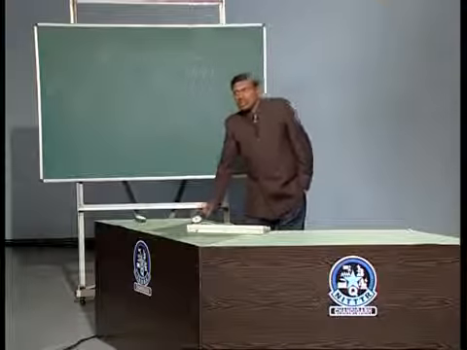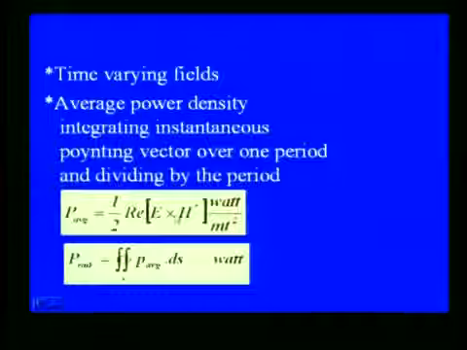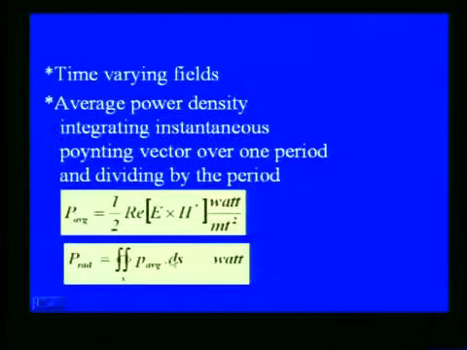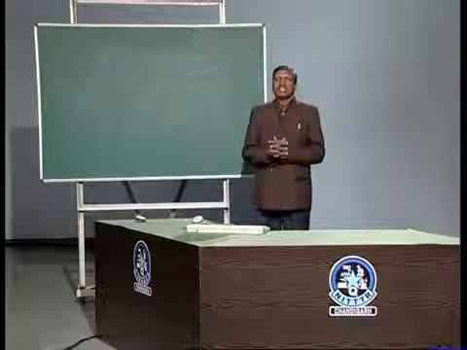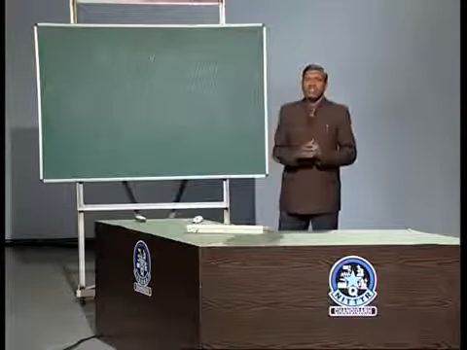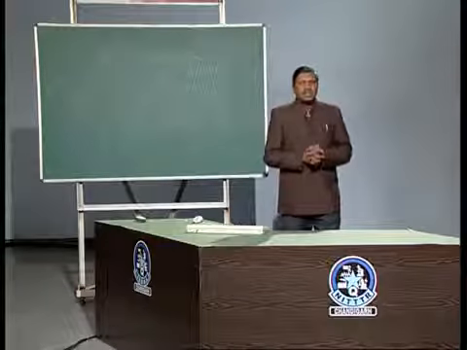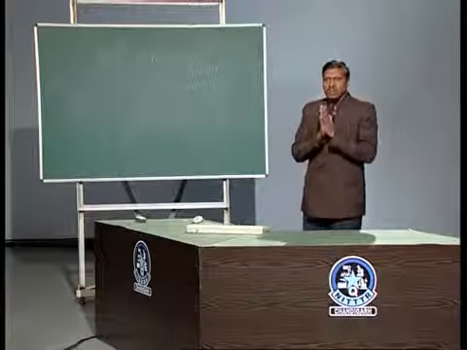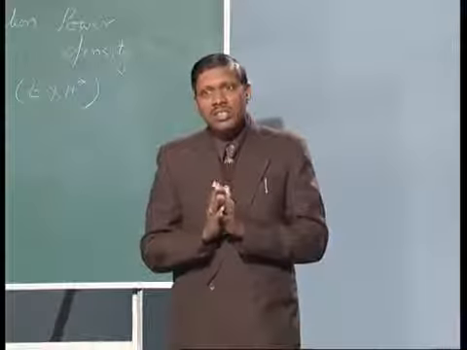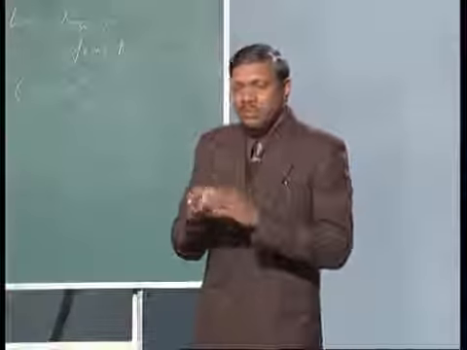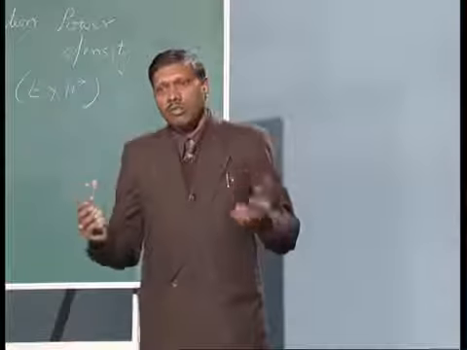Now, this average power density is this. So, the total power obviously has to be integrated over the surface. So, when we are integrating over the surface, then we get the total radiated power. So, in an antenna system, when especially you are handling the far field radiation pattern, you are not very much interested in the instantaneous power. You are more interested in the average power density, and from this average power density, how to calculate the total power, that is the total radiated power.